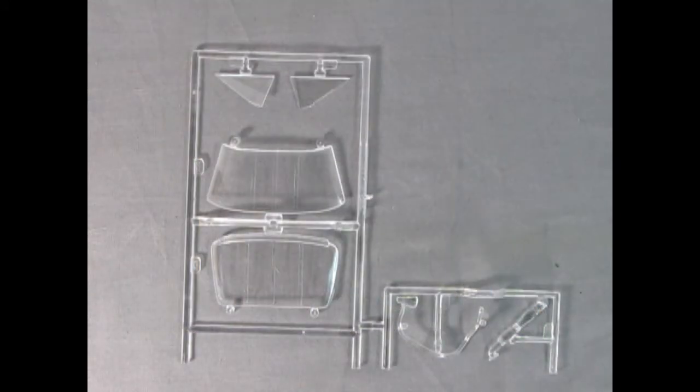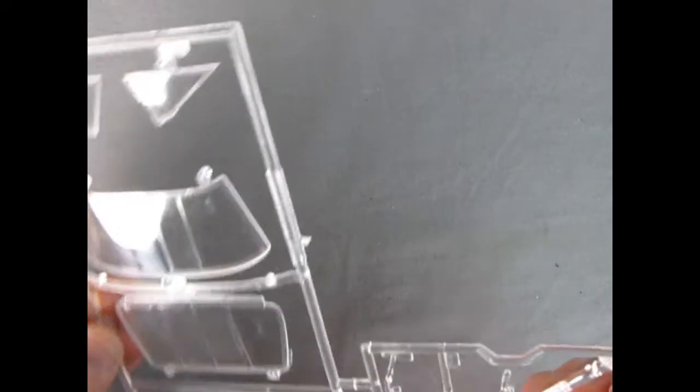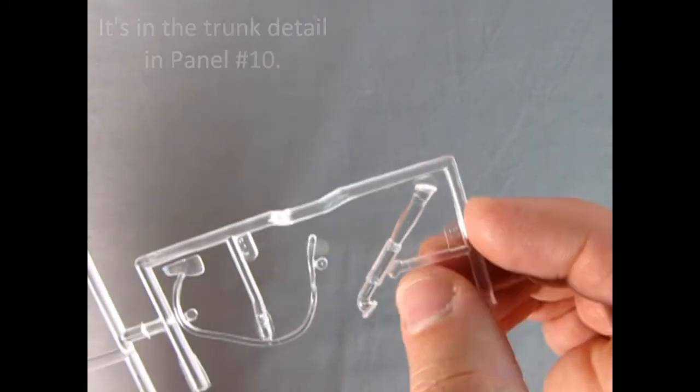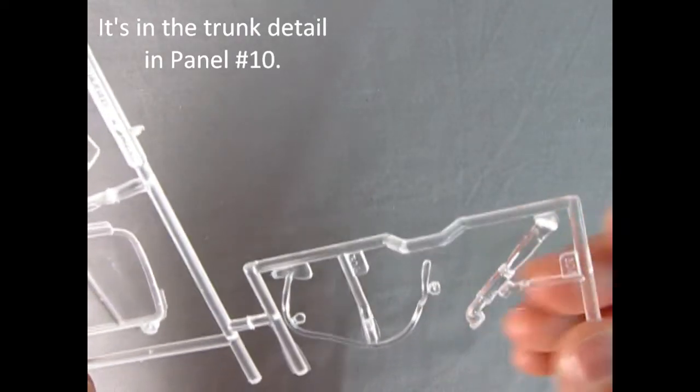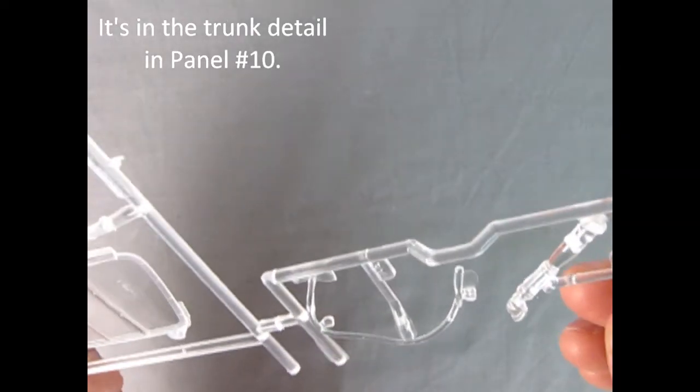Here we have our clear components for our Grand Prix Pontiac, our Countrytime Pontiac. These windows have the braces in them so that if the car actually rolls over in the NASCAR race in the real world, the glass doesn't shatter in on the driver, which is cool. And then we've got some clear hoses and this thing here. This looks like some kind of filler pipe. I don't really know where it is in the model. I didn't see it, but boy, it's pretty cool. Actually, this has got to be for the fuel filter or the fuel line. Pardon me, not the filter because it just looks that way.